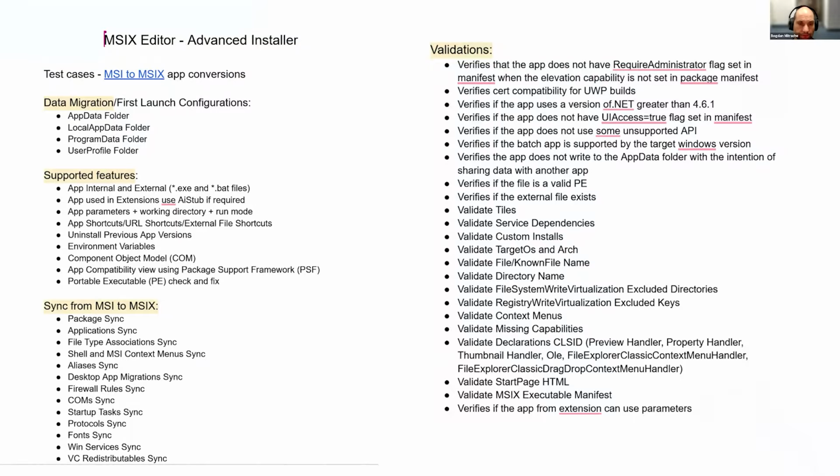Here is an unprocessed, raw list of some of the things that we do in Advanced Installer to fix your packages and to make them work as expected. These are basically screenshots from our internal documentation. On the right side, you'll see a list of all kinds of validation that we do on the package to make sure that the resources are compatible with the MSIX format.